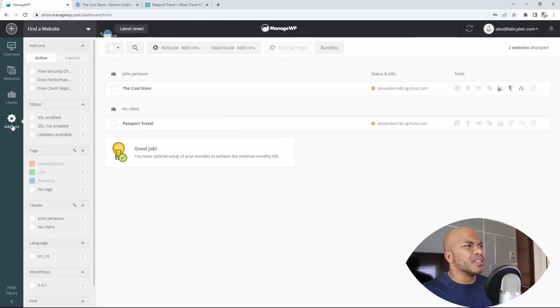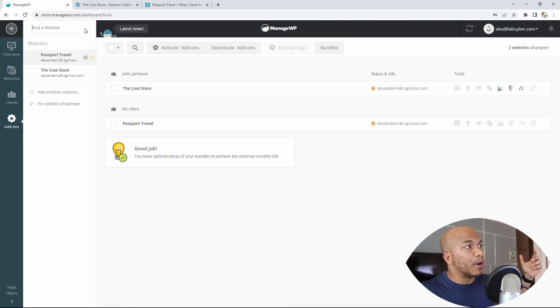So under add-ons, again, we've talked about them, the SEO add-on, the security add-on, performance add-on, backups add-on, and so on. If you choose to add them, you will have access to them in here, and you can see all the sites, and you can also see the actual services that have been enabled in each one of these sites. And that's it. Okay, just a few more things to mention before I round up.